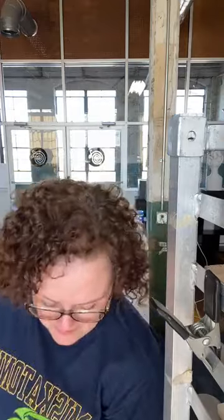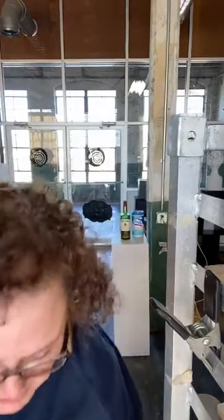Okay. So, the way I make my slip, I'm going to jump right into it. And this screen will shake a little bit. There's no way around it with this setup.